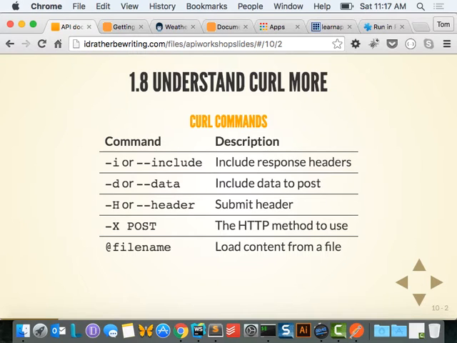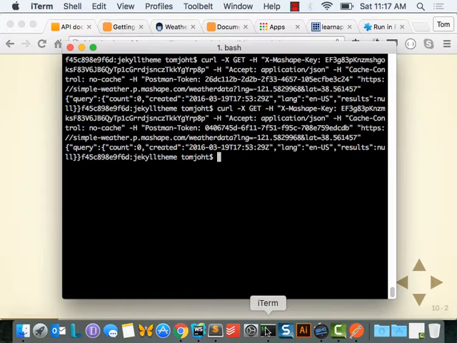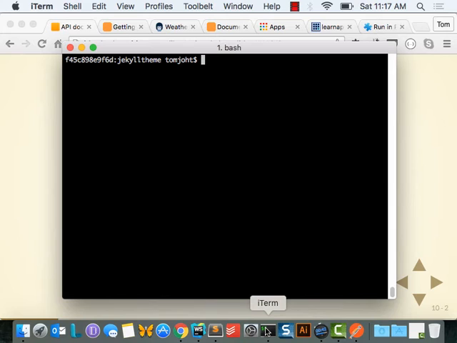So every time, let's see if we can do a quick sample here. Every time you make a request to a website, you're used to just seeing what comes back in the body. But if you were to just see what comes back, hold on one second.